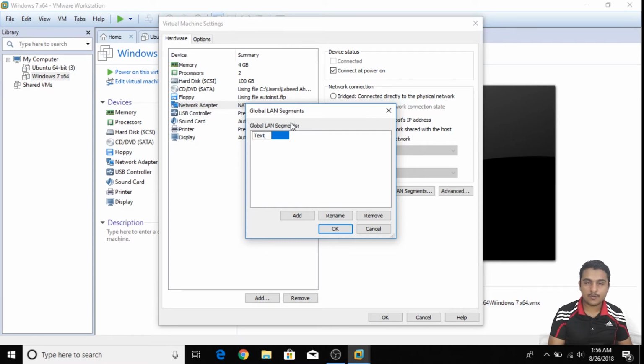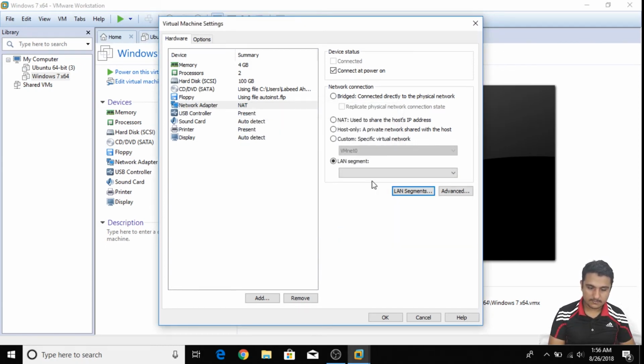In later videos, in our next coming videos, we will also try this, how it can work, how it can transmit data, and how all that stuff will happen. We are just using it as a test machine, a test network. Okay, LAN segment is the test network. Now a virtual network is created with the name of test.